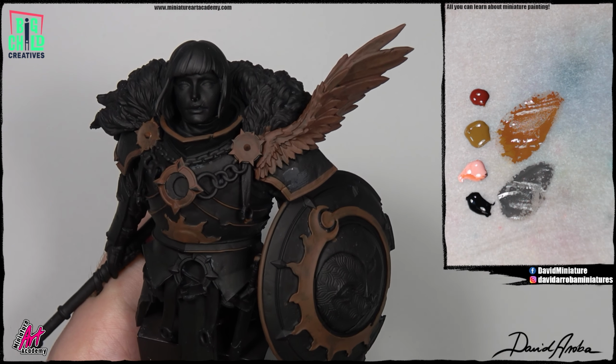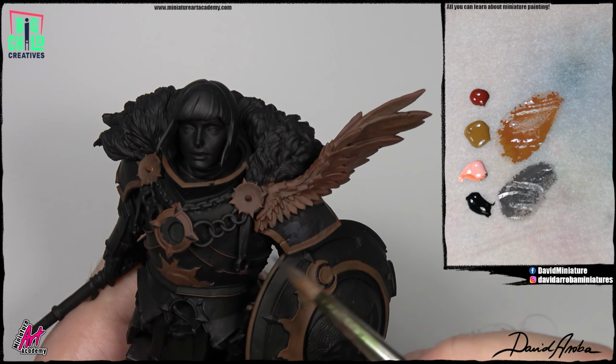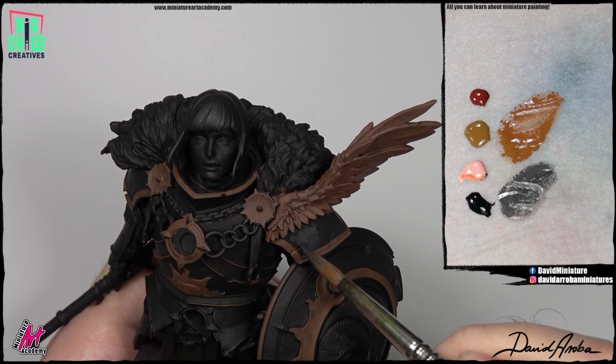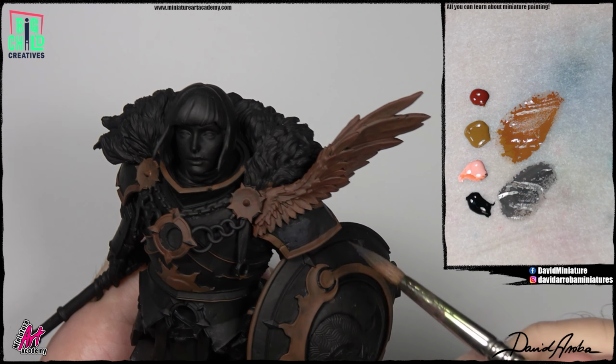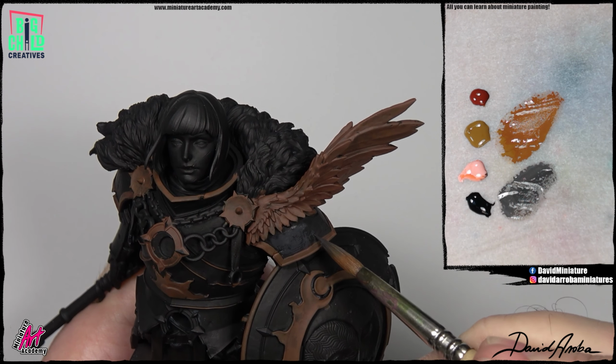One of the things David had very clear when he painted this metallic surface is that he wanted to paint a metal with a lot of texture to make it look like it's worn and old. He didn't want a very new armor. You can see that from the beginning we are adding that texture with the brush.